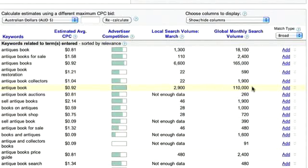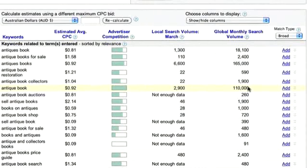And the other keyword that this site ranks for, which I'll show you in just a moment in the usage statistics, is antique books for sale, which is right here as well. And that receives 480 searches per month. However, that is an extremely highly targeted keyword, what I would probably refer to as a buying phrase, meaning that the people who are coming to the site using that keyword are ready to buy. Accordingly, that phrase comes at a cost of $1.32 per click if you were to purchase that kind of traffic in Google, with Antique Book coming in at 92 cents per click.